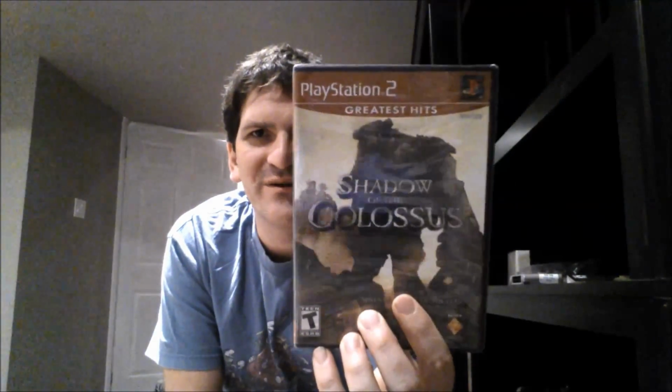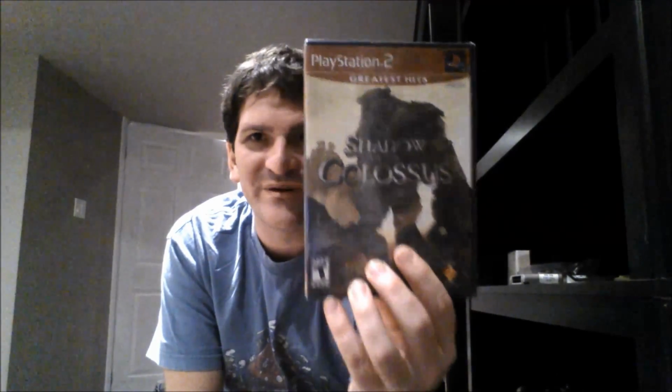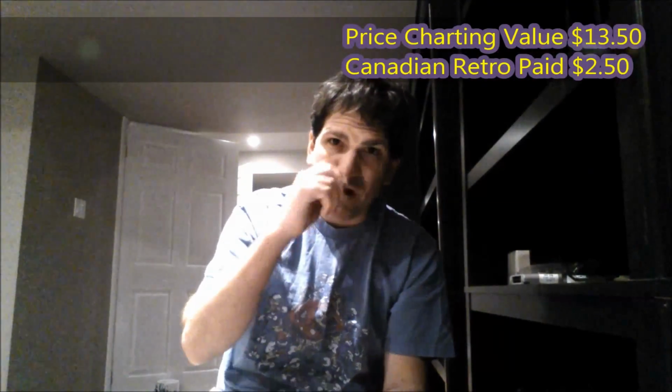But then inside of that, there was the US version of the PlayStation 2 game. So I guess this was in the US and then repackaged for distribution in Canada. They just wrapped that around the outside of it so that they could sell this. This is actually an officially sealed copy of Shadow of the Colossus. I do have this game already. I'll probably trade off my used version of it for this one, and I'll open this one up and put it on my shelf.